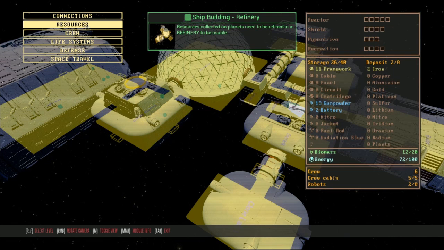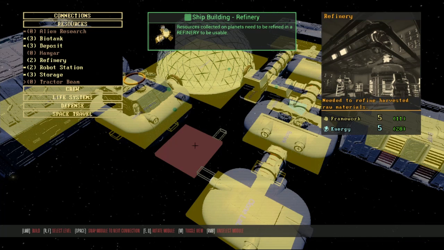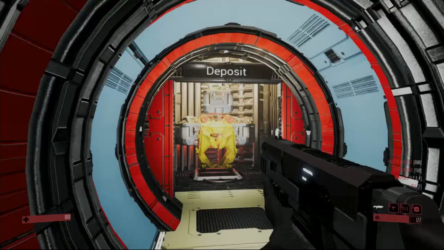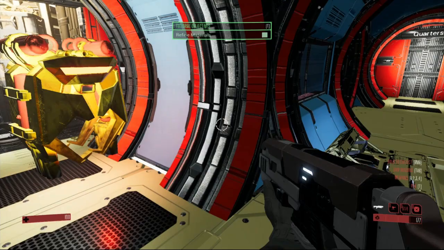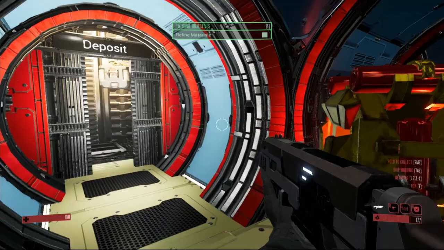This is the refinery. Raw materials will be enhanced here. This process takes time. To increase refining speed, assign engineers to work in the refinery. Okay. So now we have the refinery. And the refinery basically just takes these raw materials here and turns them into usable items. So that's taking it to the refinery now. Off it goes.